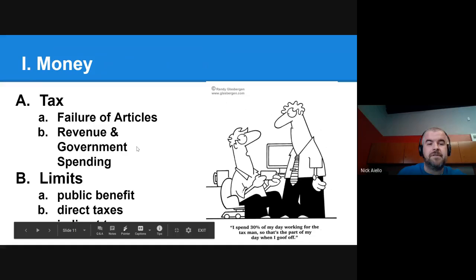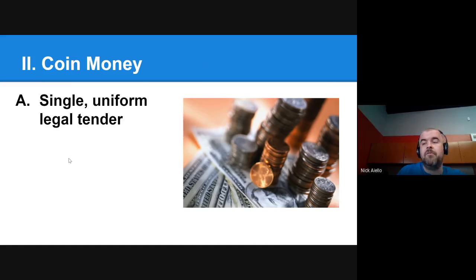So money is the first express power that we're going to talk about. Another thing that we know that the national government's responsible for is producing money. They are the ones who decide what our money is, what it looks like. They created a single uniform legal tender, as we call it, across all 50 states, and it has to be accepted across all 50 states. So anywhere where you can purchase things, they have to accept our legal tender. They have to accept our currency. Even if you choose to pay for it in old pennies, which is a really, really jerk move, that business has to accept it, because it's our single uniform legal tender across all 50 states.